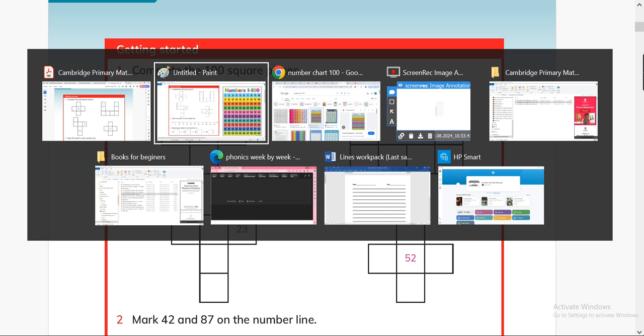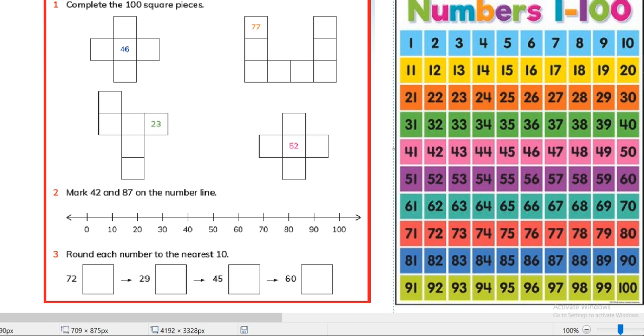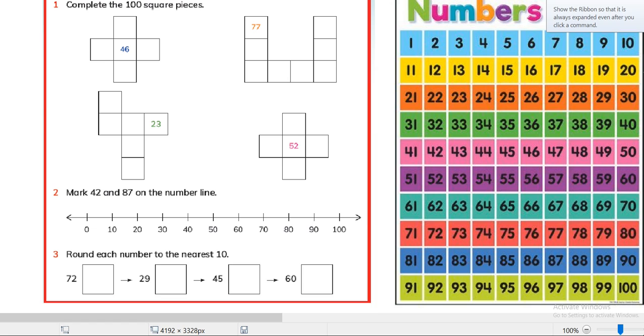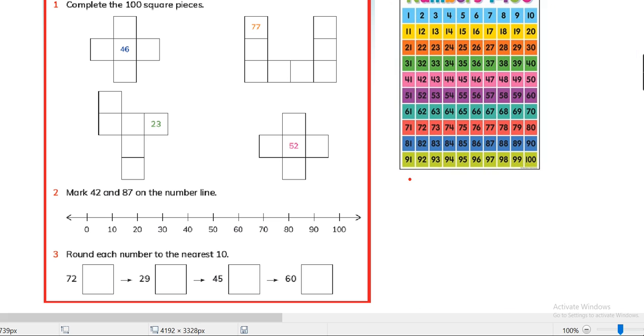I have this here for you on my paint program. I have prepared this page for you. See here, the numbers are given on this chart paper. First understand this. This is 46 in this line. If we go from left to right, numbers are increasing one by one like 45, 46, 47, 48. And if we go from top to bottom, numbers are increasing in tens like 21, 31, 41, 51. Now things will be very easy for you.